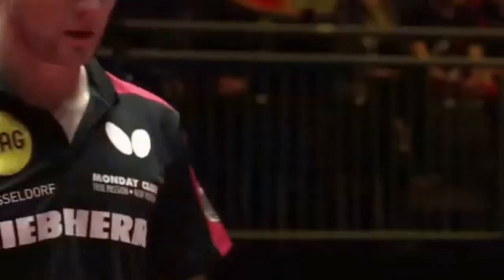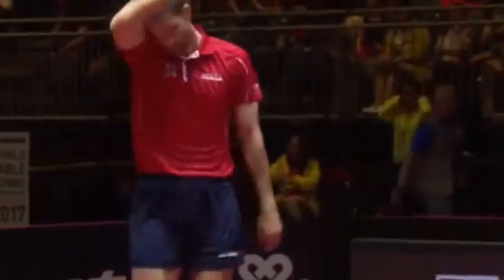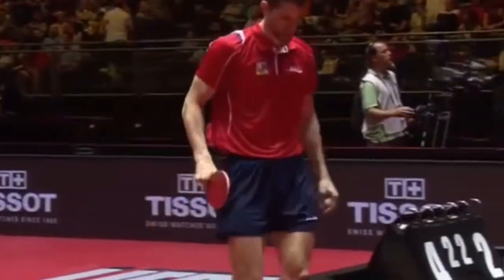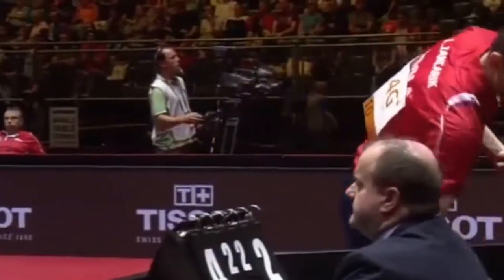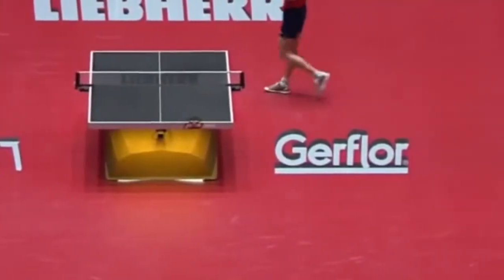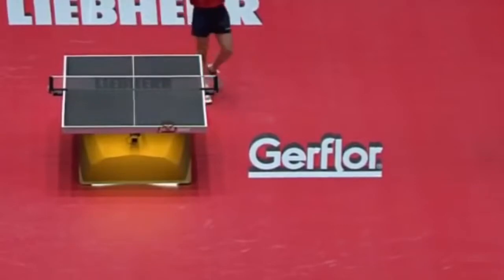For me, the most memorable highlight between the games was that last shot where Dima tried to go in for the backhand attack. The ball set up a little bit, but it wasn't an easy shot. And those are the ones that are tempting to try to just hit a winner right away. But sometimes you have to invest in the next shot, hit it for placement with spin, and then get yourself in position for the next ball.